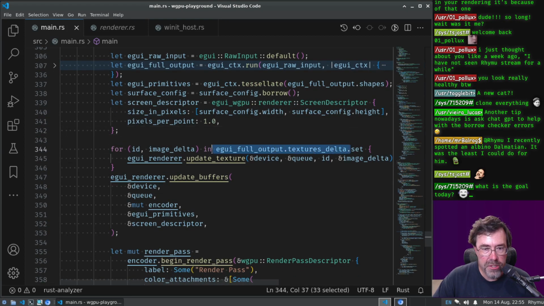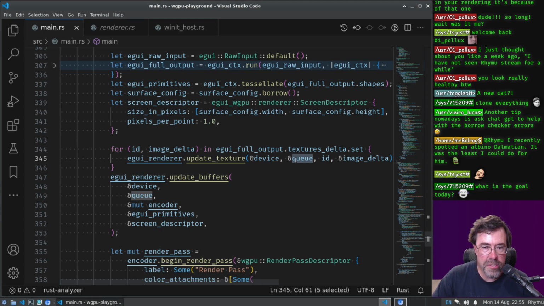From the textures, we tell egui, go ahead and use this device and queue and all that stuff to queue up basically the wgpu or the GPU commands that are needed to update the text that we're drawing, right, or the colors of things.